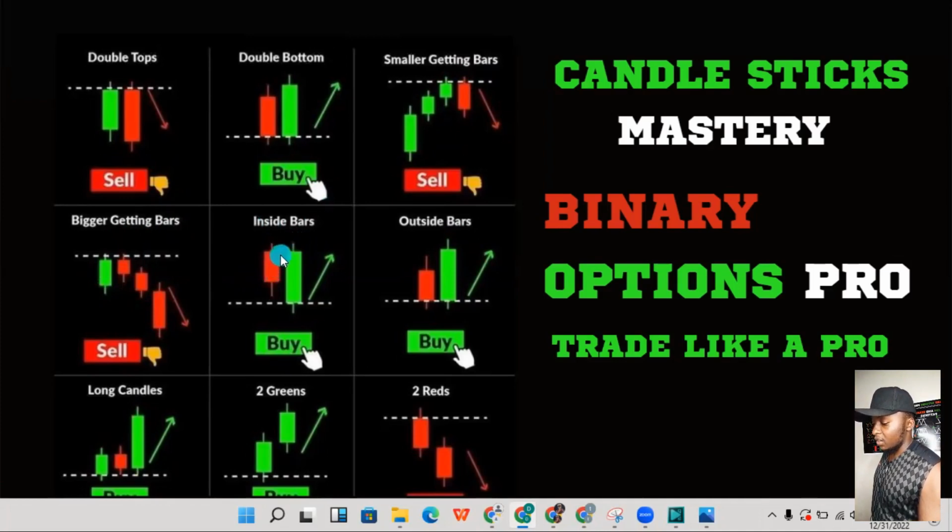After a red candle, what it forms is, this is where the red candle opens. It opens up here, and then it closes down here. Immediately it closes down here, you have an inside bar that is forming, that shoots up completely. This is a buy. And then we have an outside bar, right? For example, you can see an outside bar here. You can see the green candle forming.